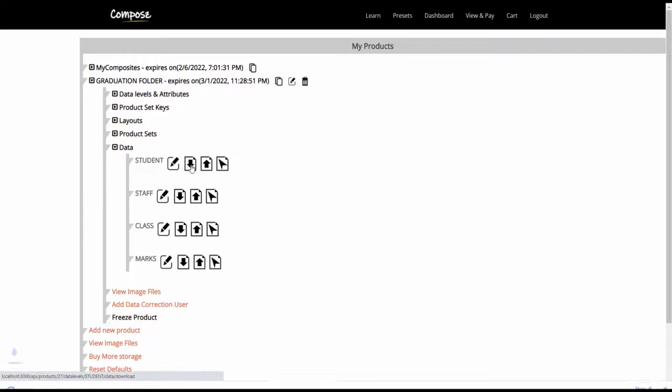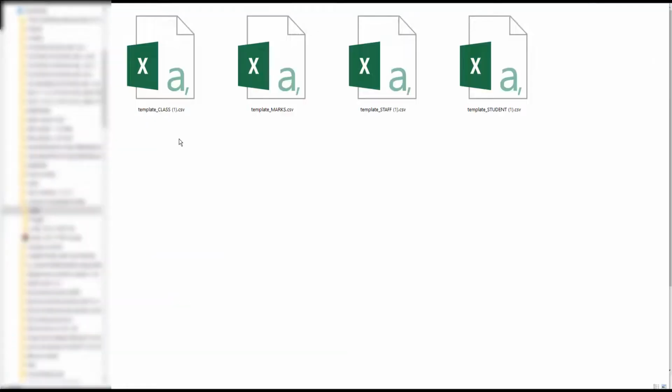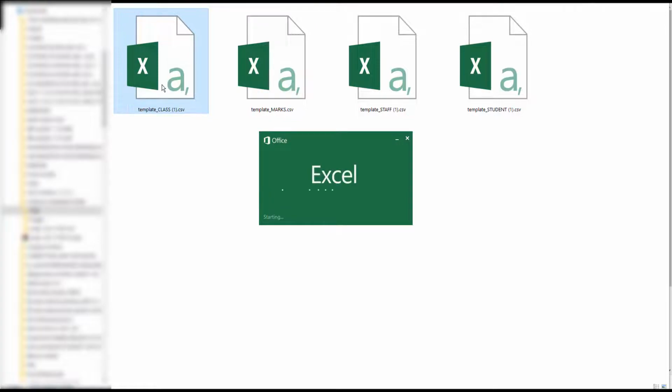Next, download data templates for each data level to your local drive under the Data section. The template files are empty .csv files with all the attributes you defined for that data level as column headings.